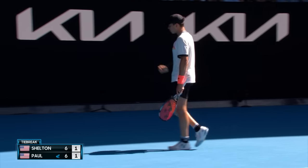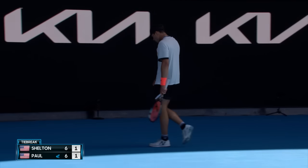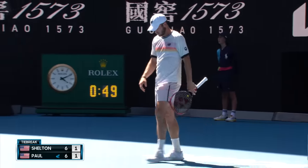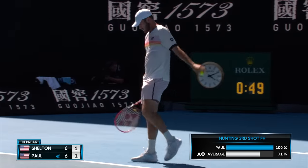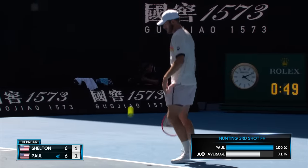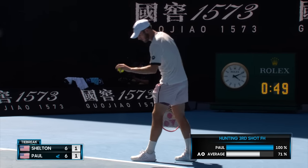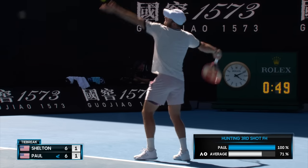Yeah. And Fitzy, I'm with you on that. I get what you're saying with Tommy Paul. I mean, it's heavy and it's accurate, but it's all tidy. It's all within himself, and I think that's the real key. If you can play within yourself, that means you can play at a high level for extended periods of time. He's not trying to do anything special or come out of his shoes.